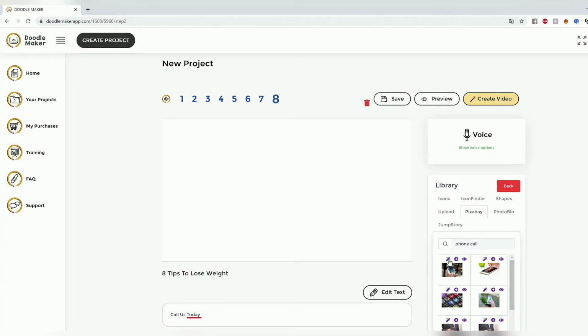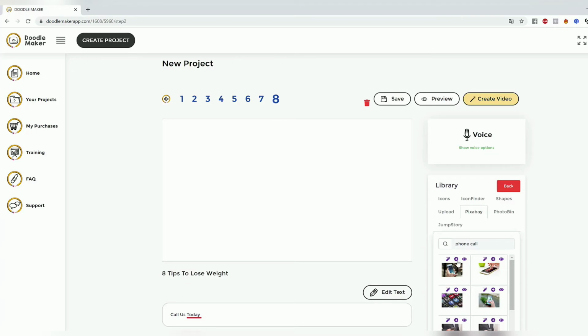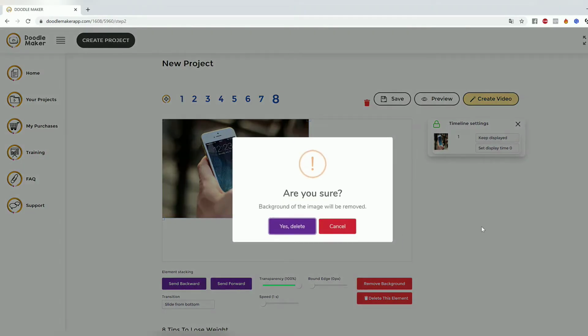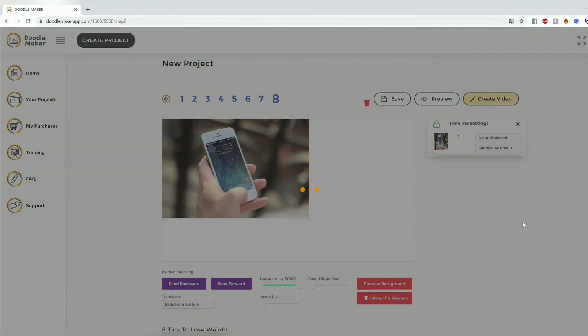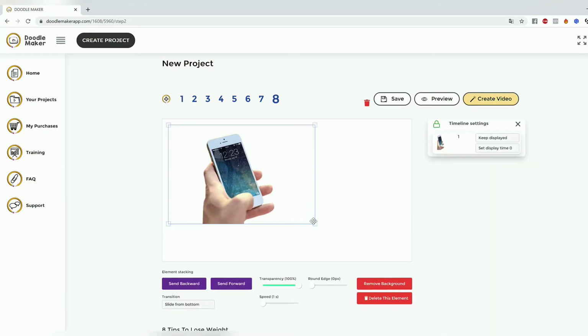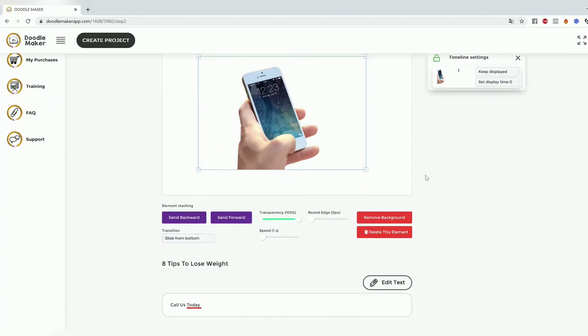But before I add that though, let me show you what we are capable of here. We can even change the gradients of it to make it like a drawing type of gradient and so on. That's pretty powerful. But here is even cooler, okay? I can go in and add this in, and here, check this out. I have a remove background option right here. So check this out. Click on it, remove background, boom, yes. You're going to be blown away. Boom, done. In a few seconds, we have the background removed here and I can stretch it and so on and so forth. I can add text here and so on. That's all good stuff.